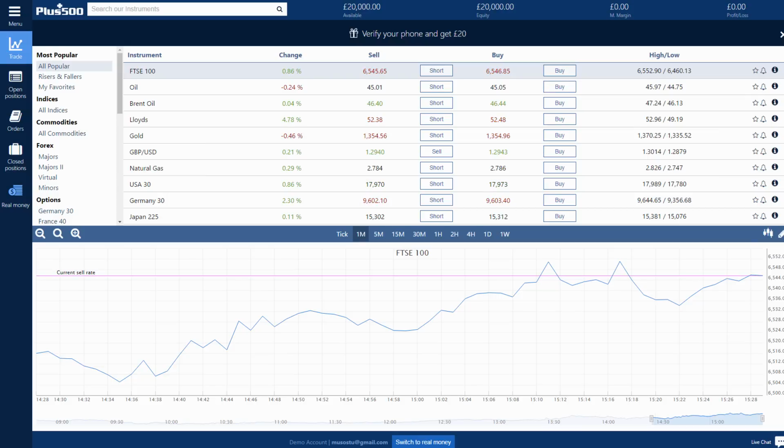As long as you have internet access, you can log in from a browser and from anywhere. The Plus500 platform itself is quite accessible, very simple to use and very basic in its functionality. They also offer an unlimited free demo account which is useful, and it is very easy to switch from your real money account to your demo account with one click and vice versa.